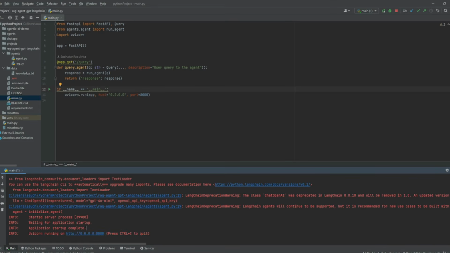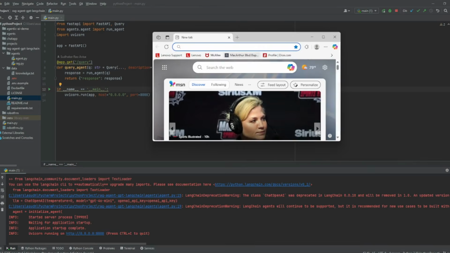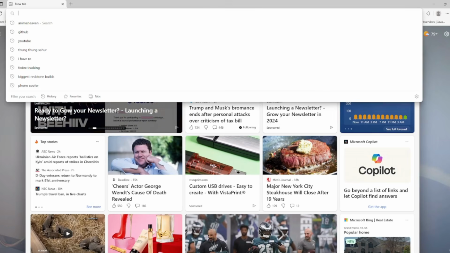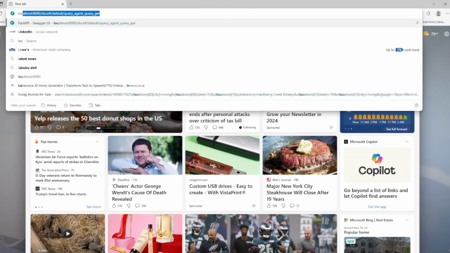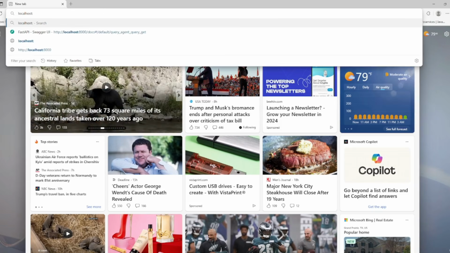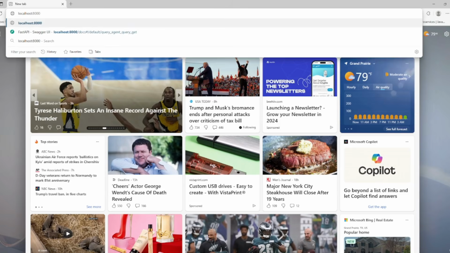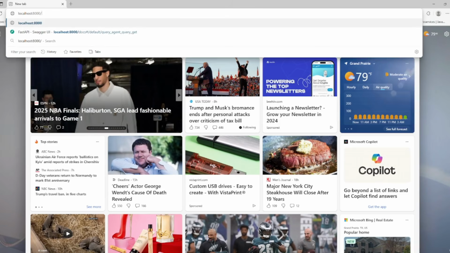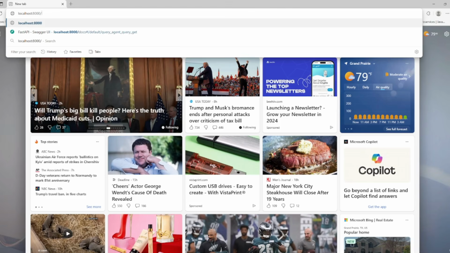Let's open the browser now. Let me enter the IP address, localhost colon 8000. Currently this application was initiated using FastAPI.